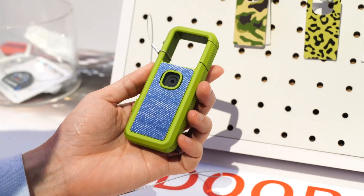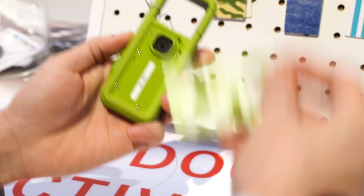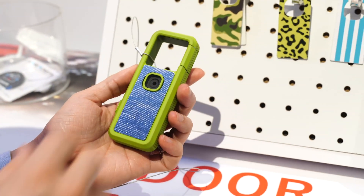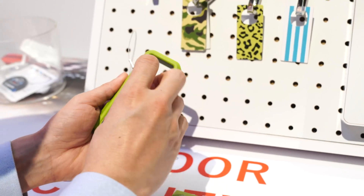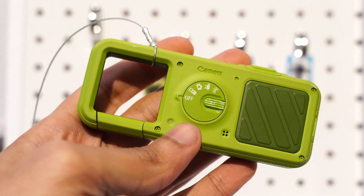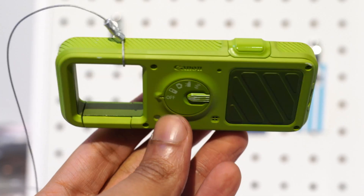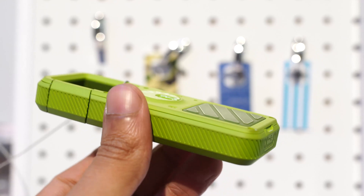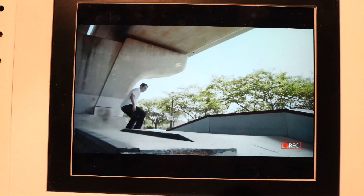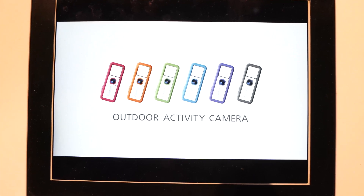On the front of the camera is a magnetic face jacket — interchangeable covers that allow you to have different personality and truly personalize the camera. This is still a very early concept that we've shown off at a couple of trade shows, most recently at VidCon in California. It's been a very popular concept with a lot of positive feedback. At the $100 price point there's nothing like it, and as a carabiner-type camera there's really no other model out there right now.